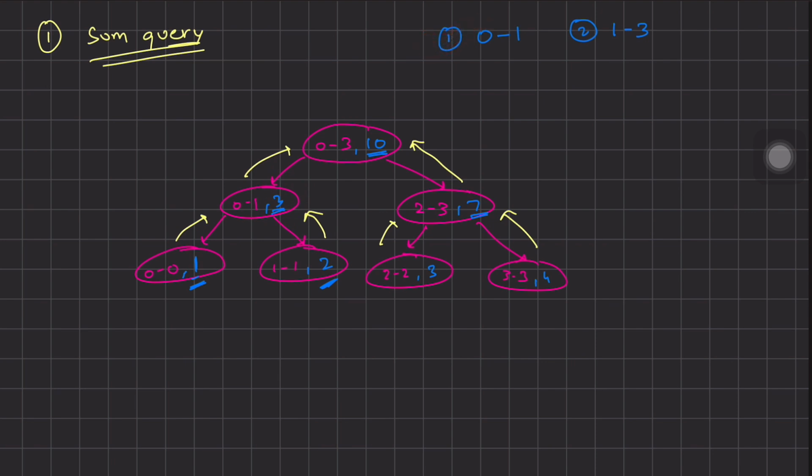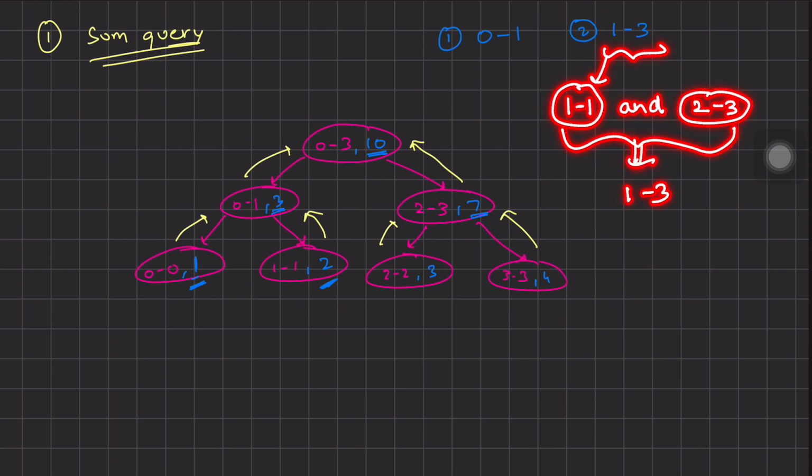Now the second one is quite tricky, because we want the value from 1 to 3. If we stand on the root and want to figure out which direction to go, we will have one confusion: on the left side we will have a partial question, which is 1 to 1, and on the right side we will have the other partial question, which is 2 to 3, and the sum of which represents 1 to 3, right?